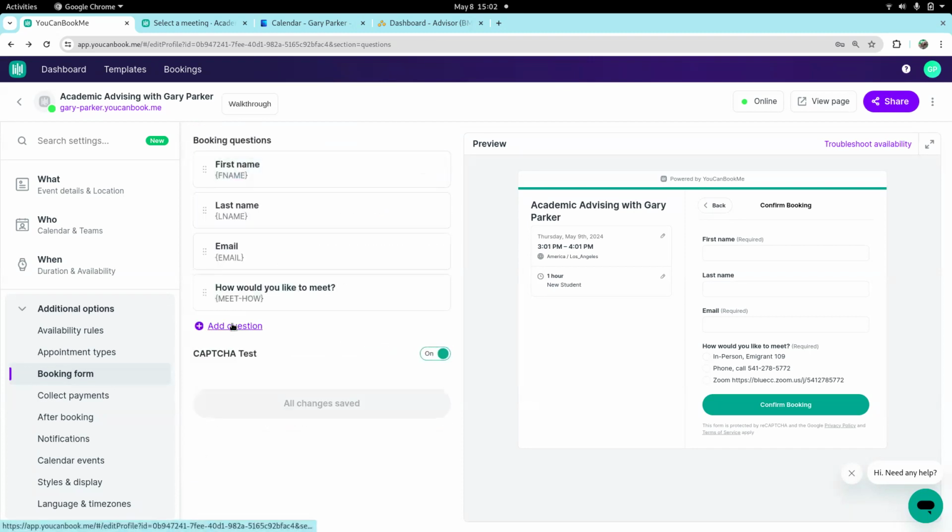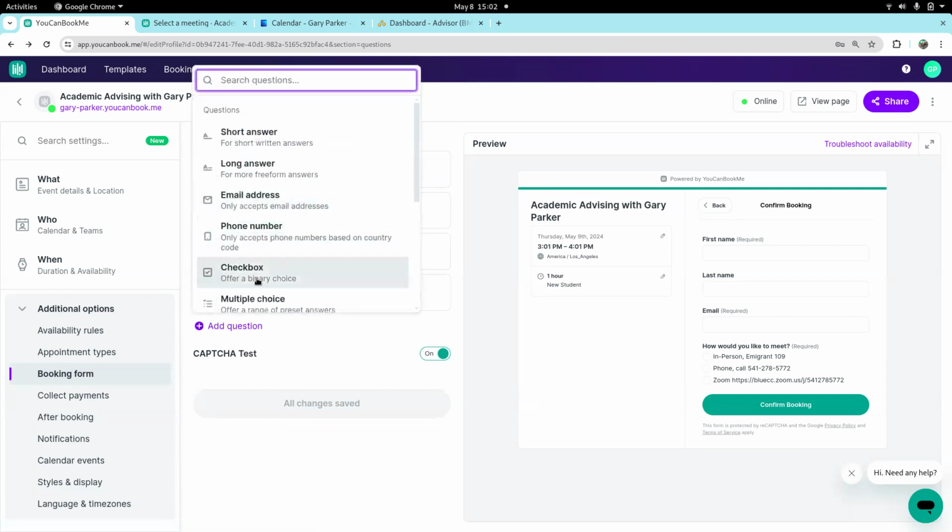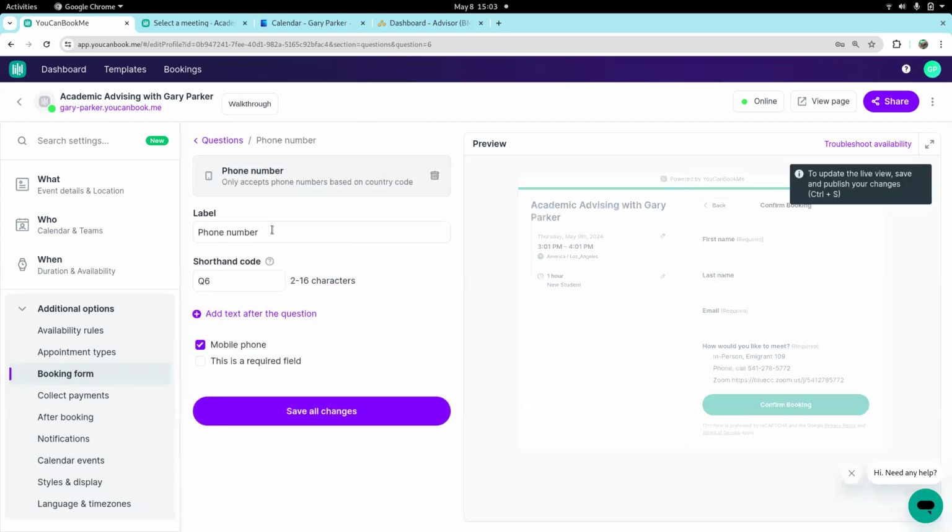So to make that question, I just added a new question, selected multiple choice. So there's lots of things you can add. We're already asking for the email. You could ask for a phone number from the student, so you could call them. So that's not a bad thing to throw in here. It's putting the short code in there. We could put in a more descriptive one. And I think that's good.